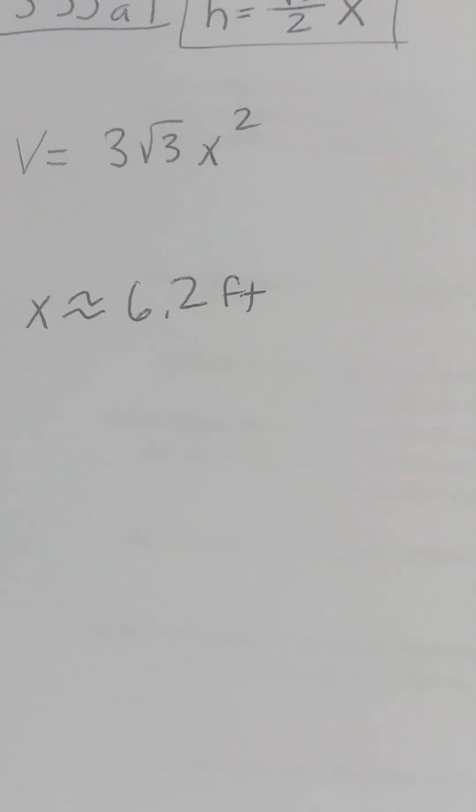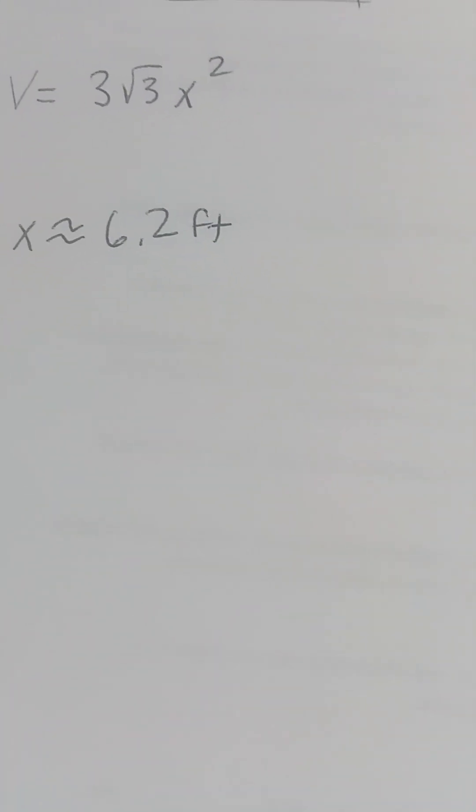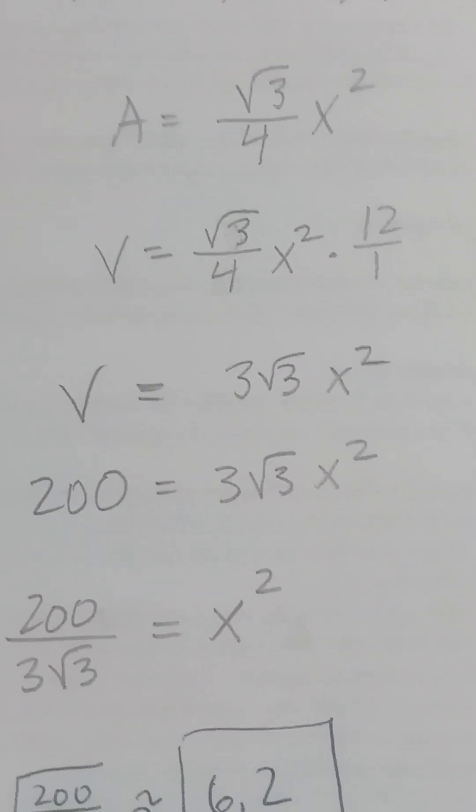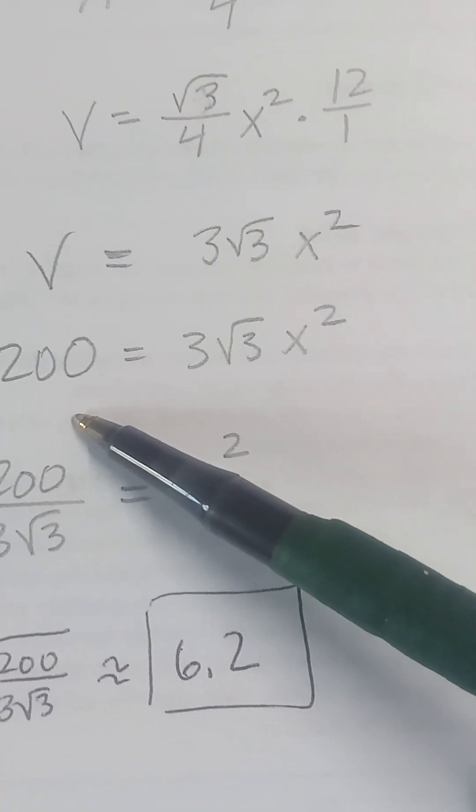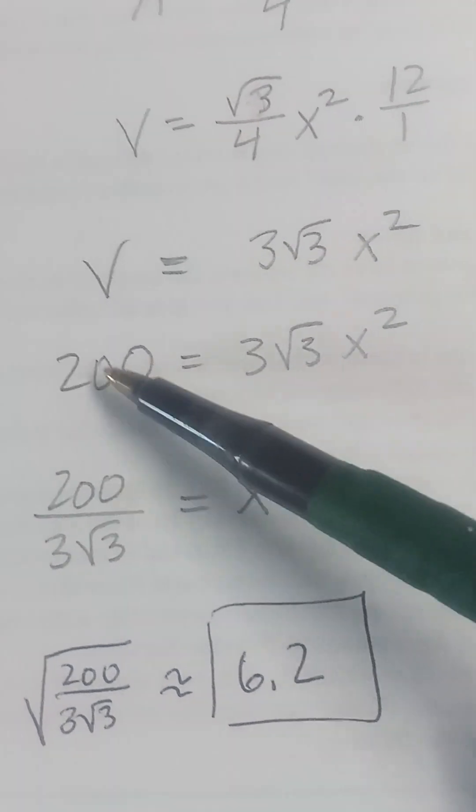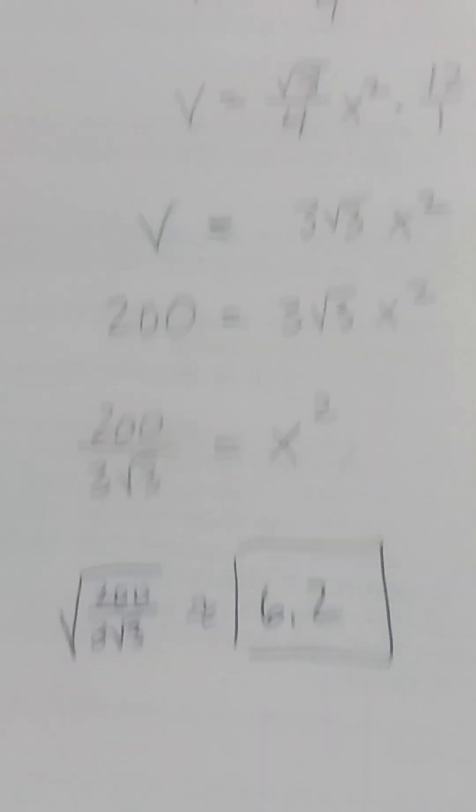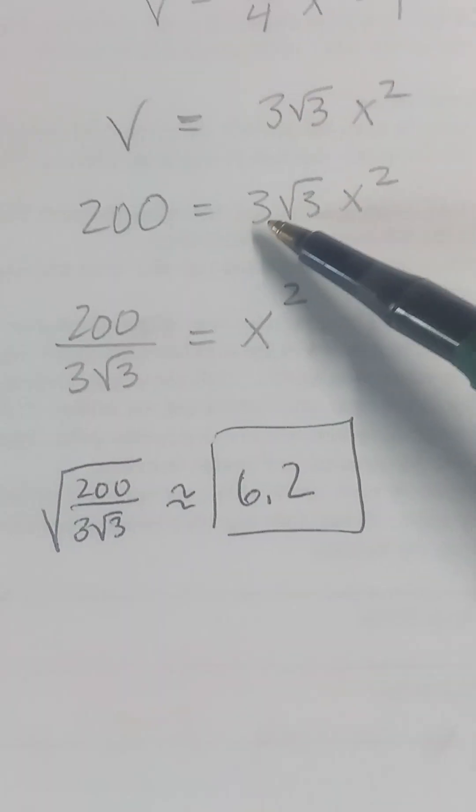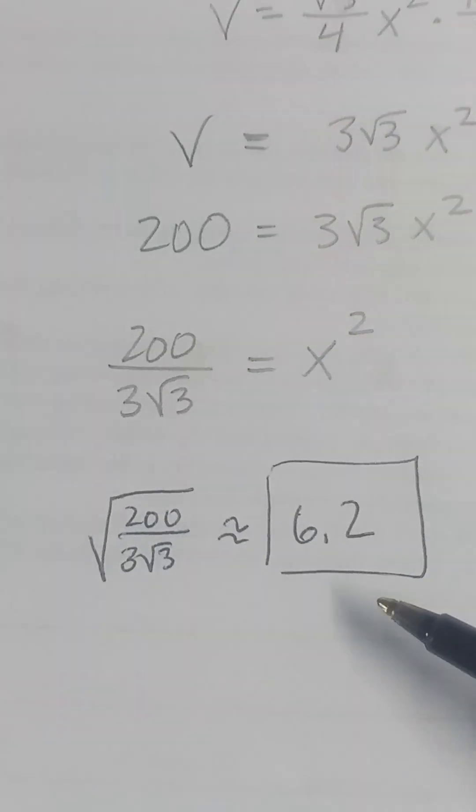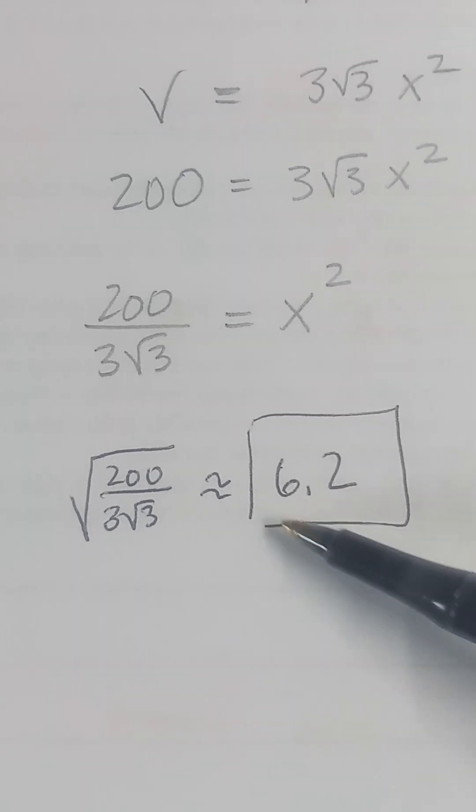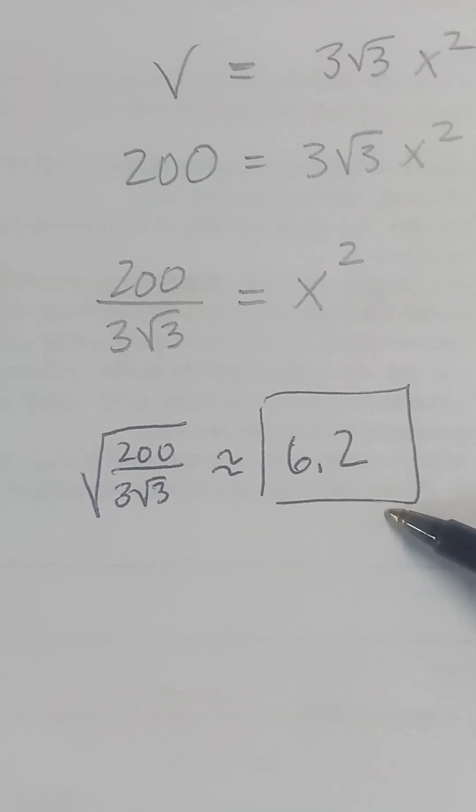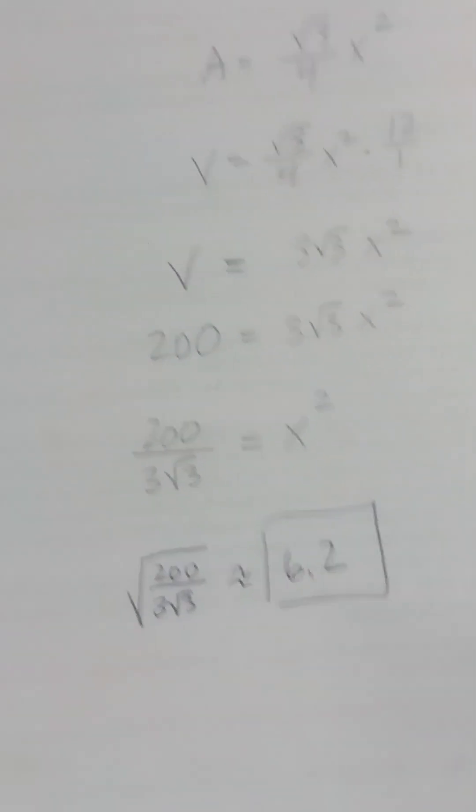On letter C, it wants me to set it equal to 200. I'm setting it equal to 200—I think it asks what the dimensions are if it can fit 200 when it's full or something like that. So I set these equal to each other, and I think there might be a problem with your answer 1.2. I feel like maybe they rounded and that's the difference. That's all I've got for you.